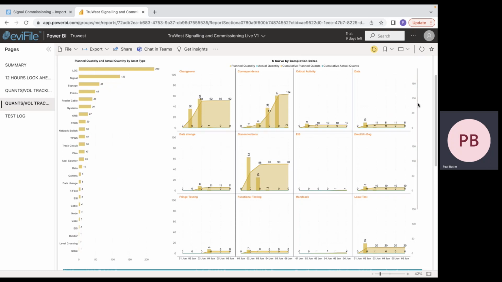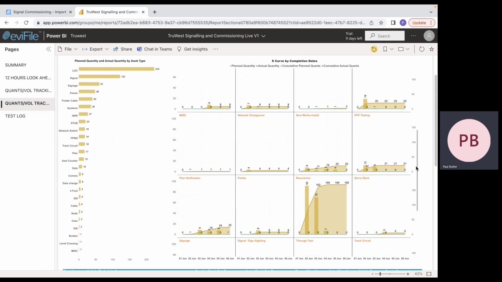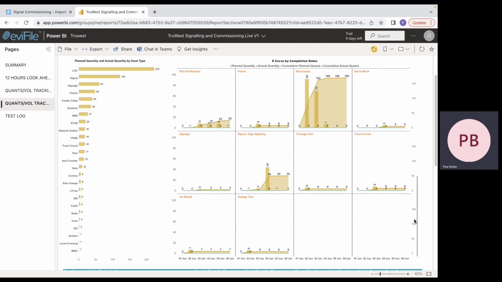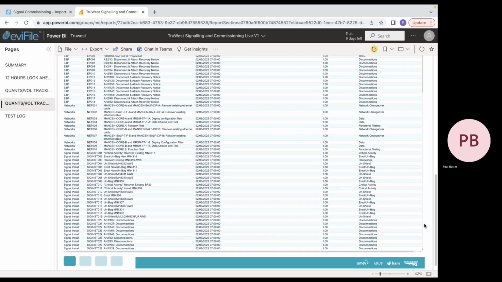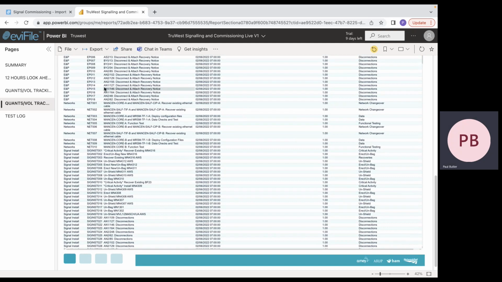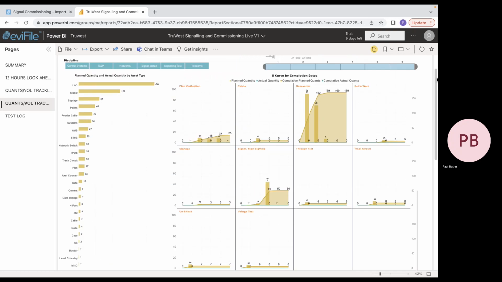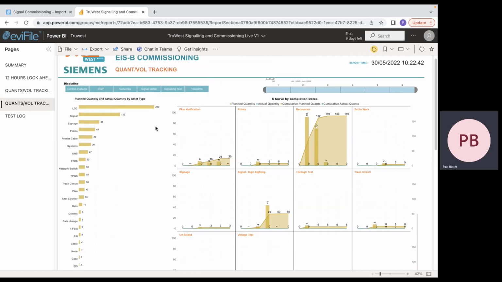If you see a bar on the right hand side, it means there's more for you to view further down. Again, you will have the same list of every activity that's available. This will be filtered as you go through the various tabs at the top or down the side here.